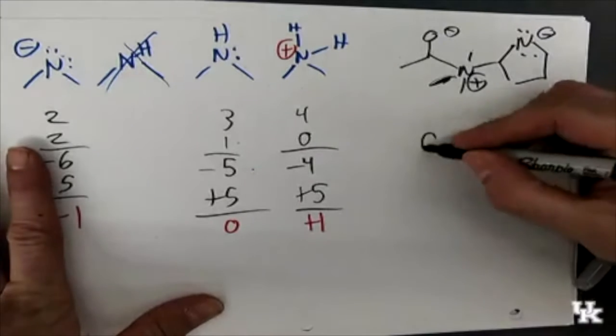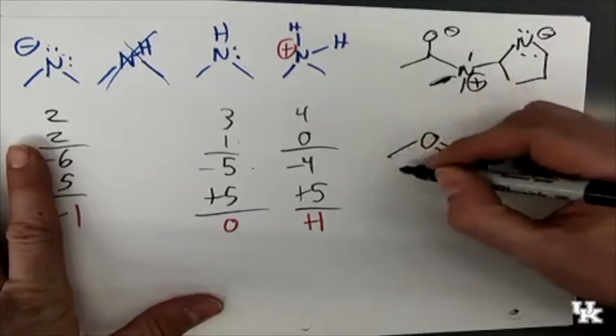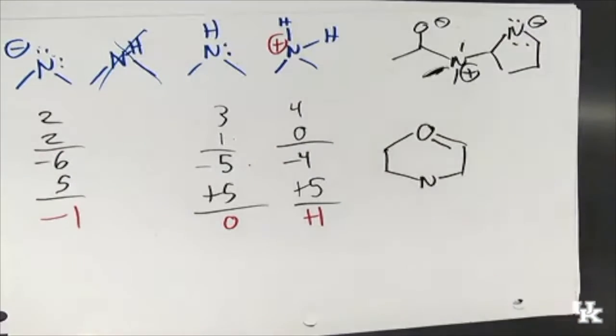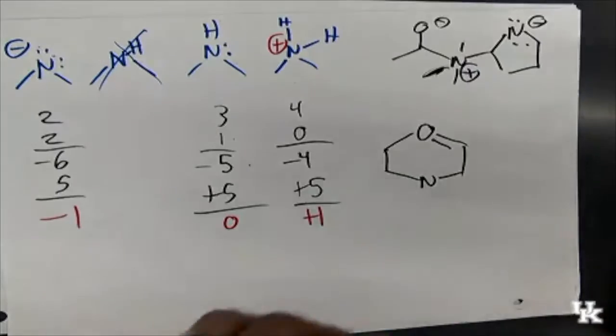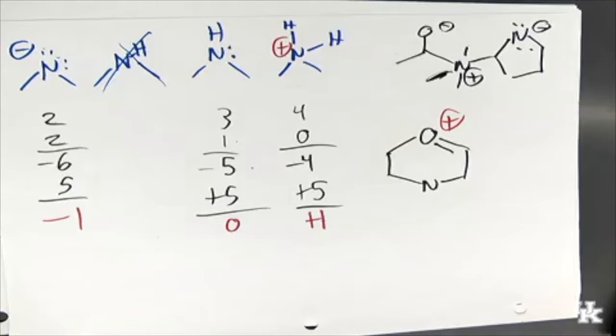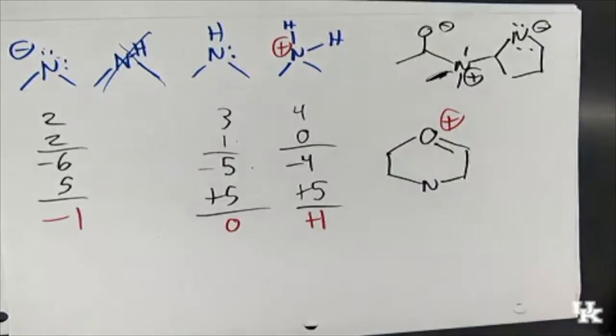So let's try one, right? So let's do this. This molecule has an oxygen, has a nitrogen. Who thinks the formal charge on oxygen is 0? Raise your hand. Totally neutral? No? Who thinks it is a positive? Okay, we got some. What about negative? Negative on oxygen? Okay, that one is positive. Why? 3 bonds. Oxygen is bad with 3 bonds. Bad because it has a charge. It's also not neutral with 1 bond.